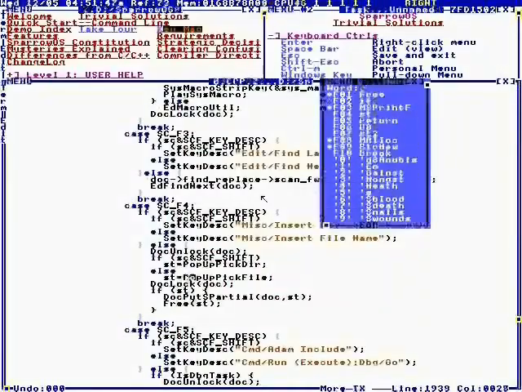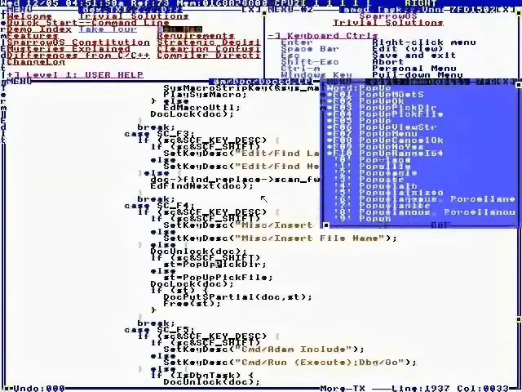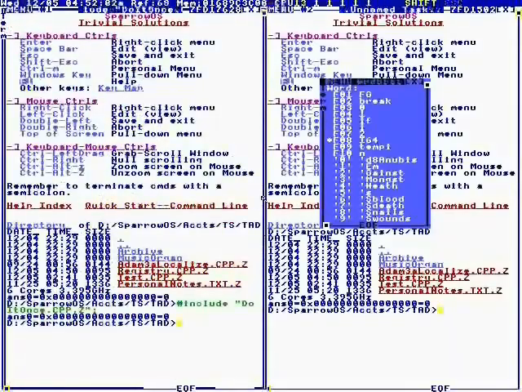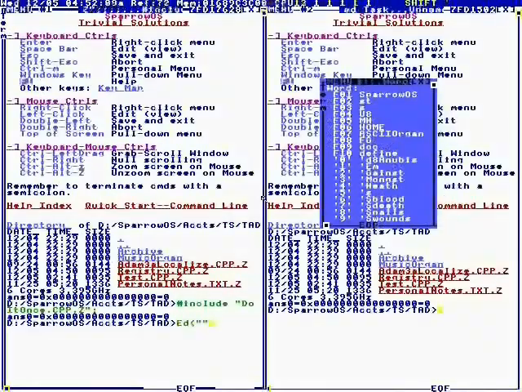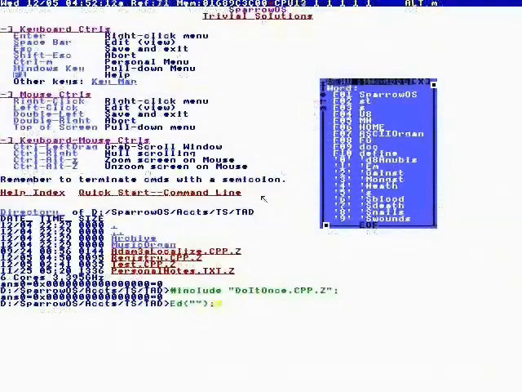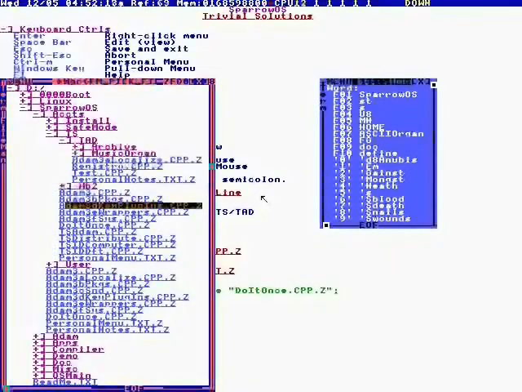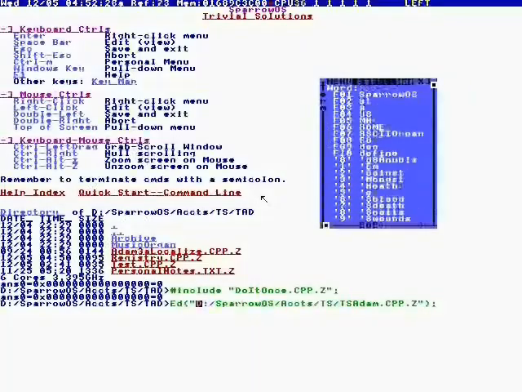It calls pop-up pick file, pop-up pictor. Those are file choosers. Control D is the file manager. Let's do edit, Alt M for max, and we're going to hit F4. That does the file manager, which is the chooser, and then we hit escape to exit when we're on top, and there it is. There's the file name, so you don't have to type file names if you do that.